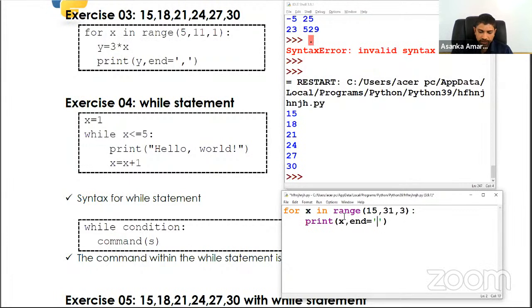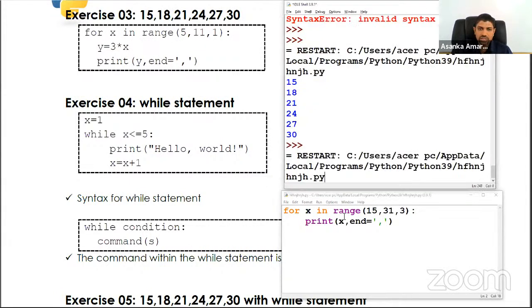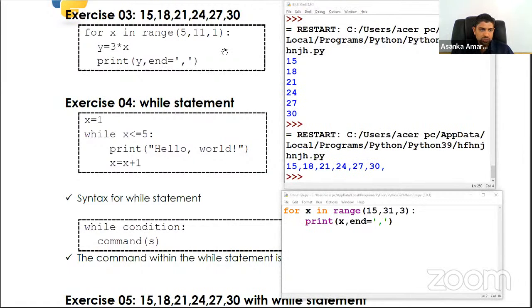Now you can see two other approaches, because 15 can be considered as a multiple of 3, no? These are multiples of 3.